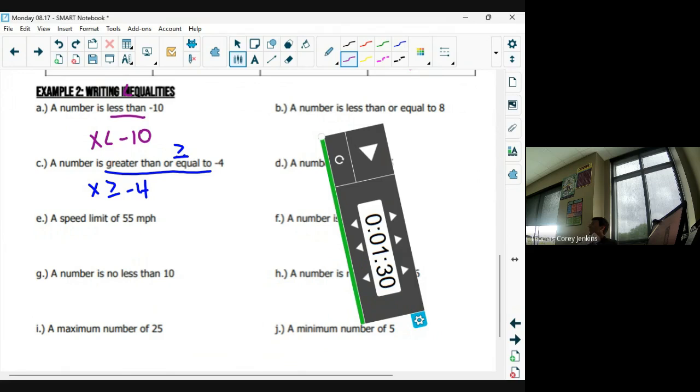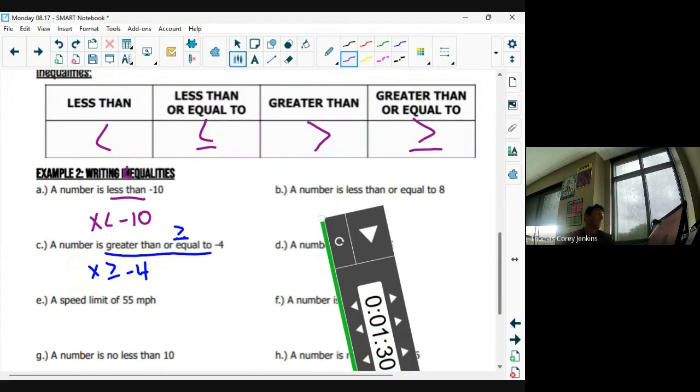All right. A speed limit. So now we don't have any other words. What inequality symbol would go with a limit? Well, it's going to be one of the four we did earlier. So would a speed limit, if 55 is the limit, what do you think? Less than or equal to. Very good. So that could show up as at most, but if it's a limit, it's going to be less than or equal to. So x is less than or equal to 55.